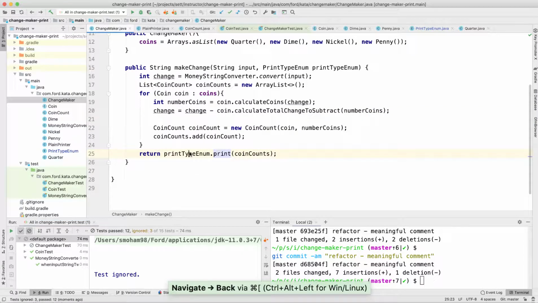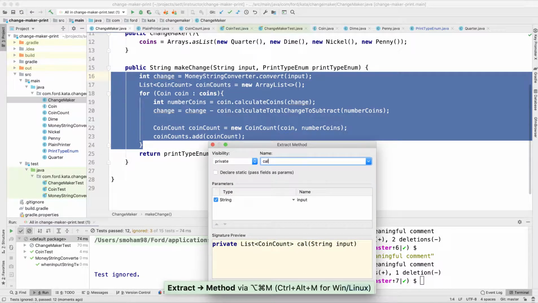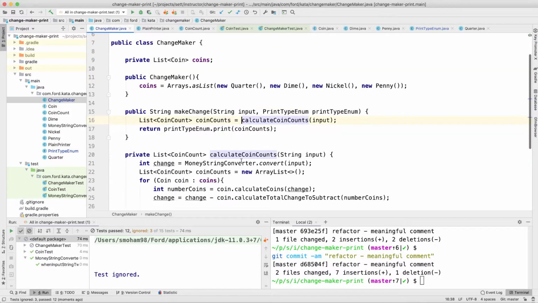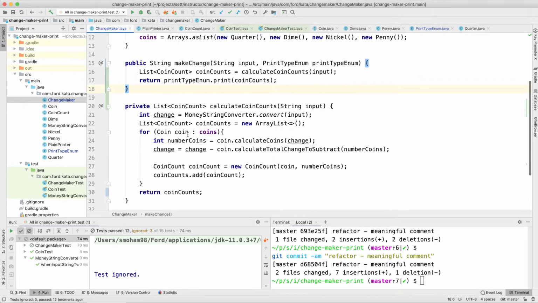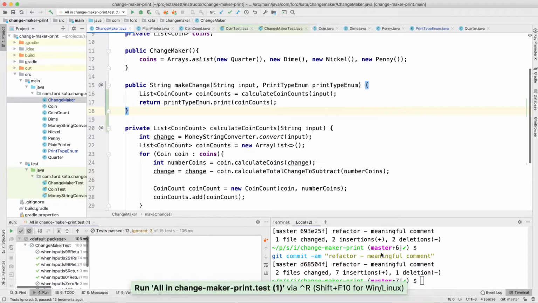We are not concerned about JSON yet. So everything works, and this class is purely dependent on the enum. It does not know whether the instance of a plain printer is being instantiated. So this class really supports any format going forward and is really closed for modification from that aspect.